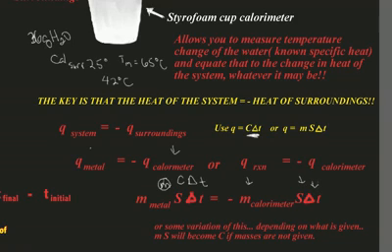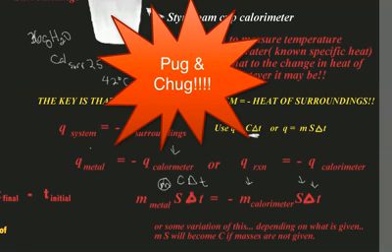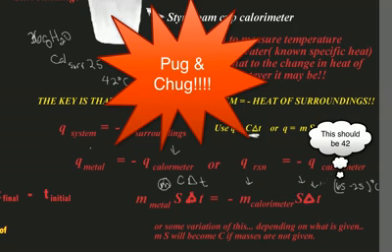The delta T here would be, the initial temperature would be the water, which was at 25 degrees Celsius. And the final temperature is 42. So you would just plug in a 42 minus a 25 over here, and that would be degrees Celsius. And then here we would have specific heat, which was 4.18, and then the mass, which was 36 grams. And there's one side of your equation with a negative sign. Don't forget the negative sign. And then the left side would be the C that we're looking for. We don't know the C.